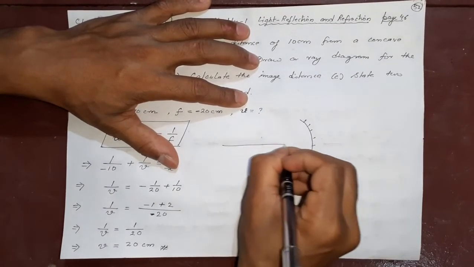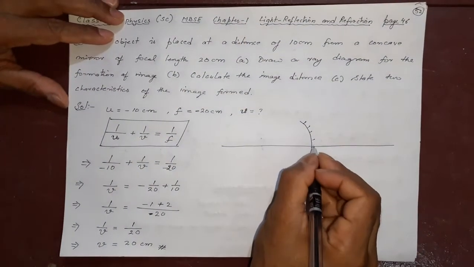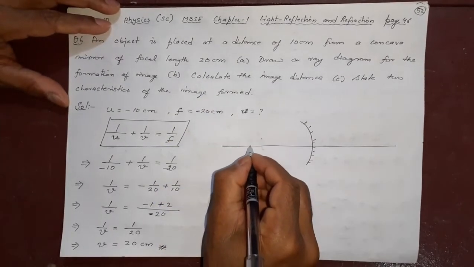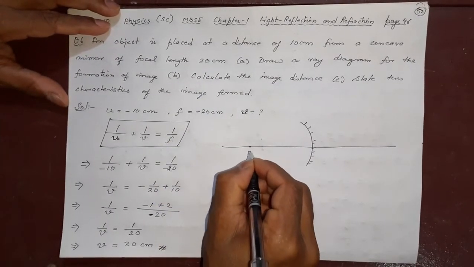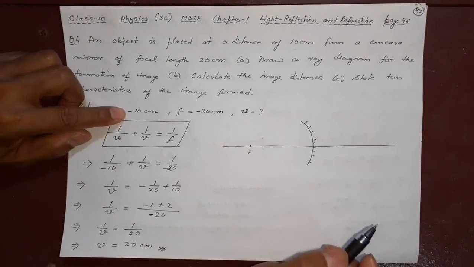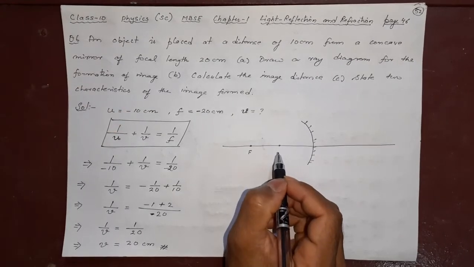Remember, it carries only one mark. So, you need not use even the scale. This is the concave mirror. Focal length is 20. Let me imagine here somewhere it is the focal length 20. This much is 20. Then object is kept at minus 10. That means somewhere half of this, the object is kept here.